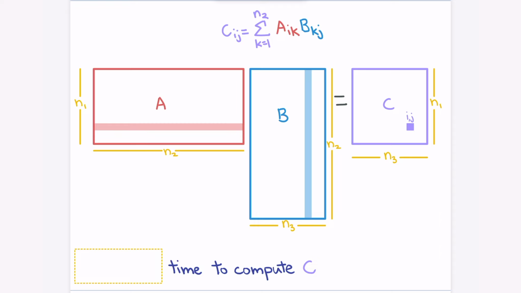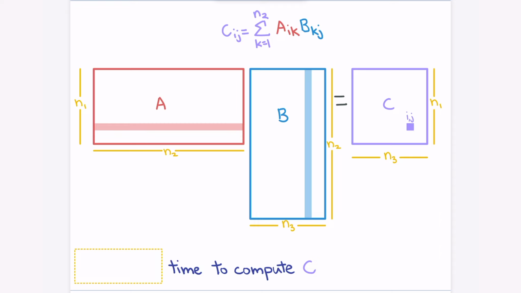I always think of it like zipping it together. Each entry in C, the entry 5 comma 7, is going to go through the fifth row in A and the seventh column in B and just zip them together. Take the dot product, multiply numbers, and add them up. Let's go do that for every entry.